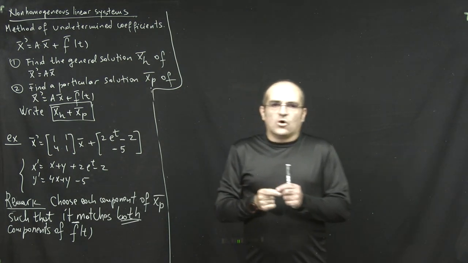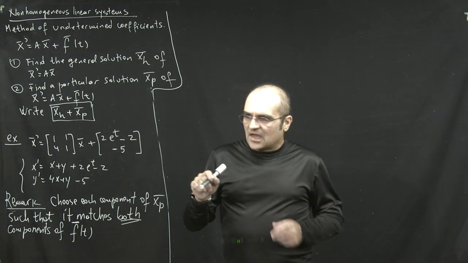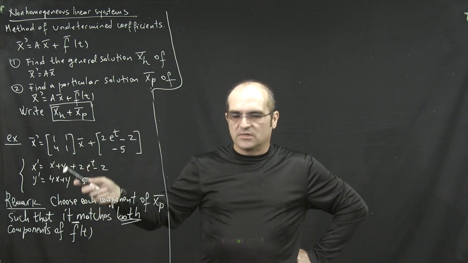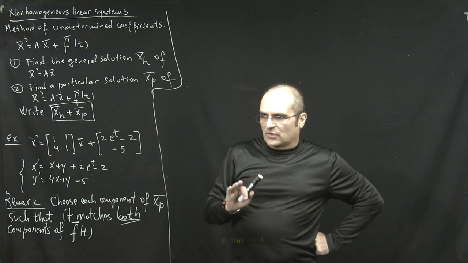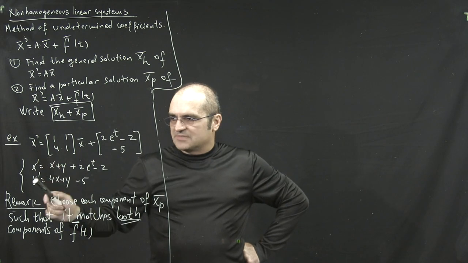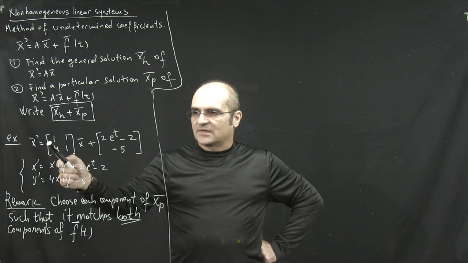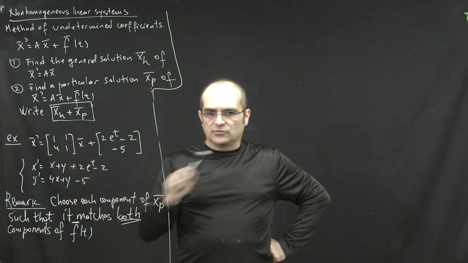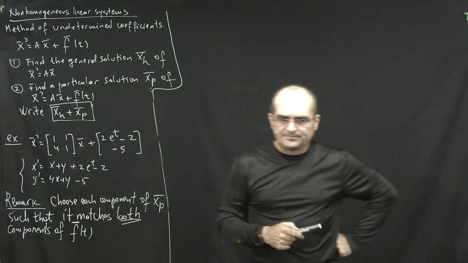So there is, though, one big difference from systems to single ODEs. And to understand how that works, I wrote this example here by components. You don't have to do that, by the way, when you solve it, but to make my point right now, I wrote this system by components. So if x bar is made of x of t, y of t, this will be the first equation, right? So 1 times x plus 1 times y plus 3 to the t minus 2. And the second equation, 4x plus y minus 5.